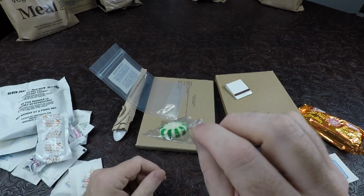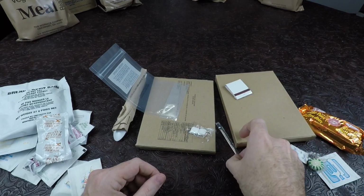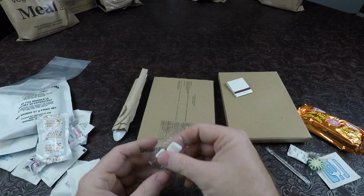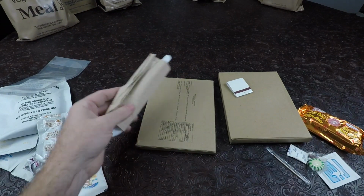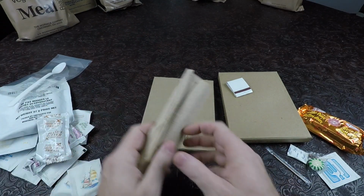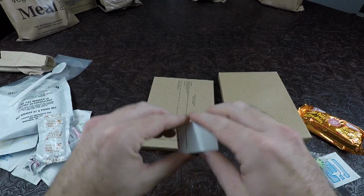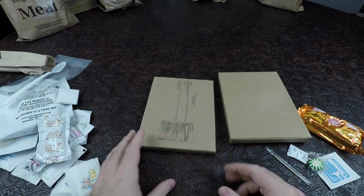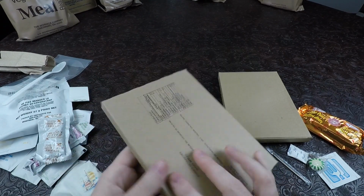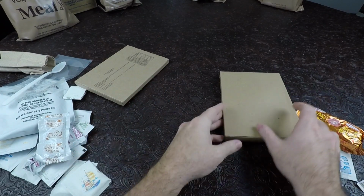We have what were these? Wintergreen? I can't remember what these little green candies were. We have a toothpick, if I could pick it up. Hot beverage bag. Standard issue U.S. military gum. We have one of the well-known long Canadian IMP spoons for getting down the pouches. We have some recycled tissue or paper for your butt. We have standard issue matches. What the heck? They got like a label stuck over that. Strange. We have some sliced apples. Have a little pack of pepper.